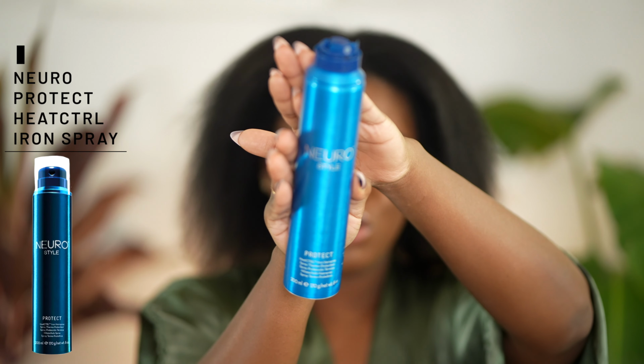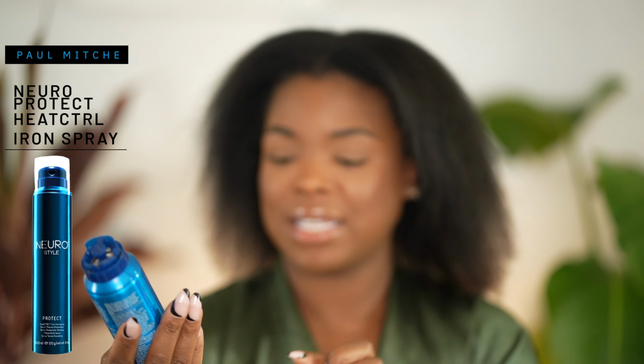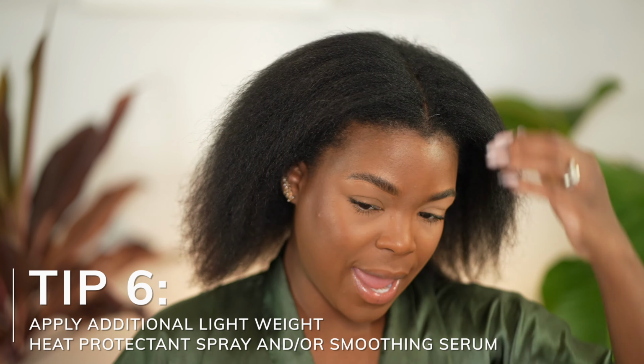You want to get your hair as smooth as you can with the blow dryer first before you start your flat ironing process. So next we are going to start straightening our hair. Of course, I am going to be using my Dyson Corrale. That is my preferred device of choice. You use whatever works best for your hair and what gets you good results. So now what I'm gonna do is go in with another heat protectant, and the heat protectant of choice today is going to be the Paul Mitchell Neuro Style Protect. I spray this all throughout my hair.